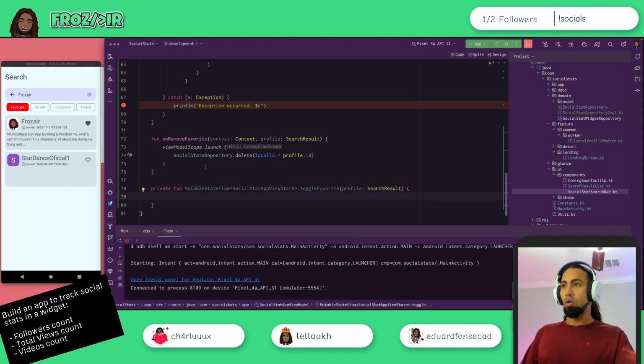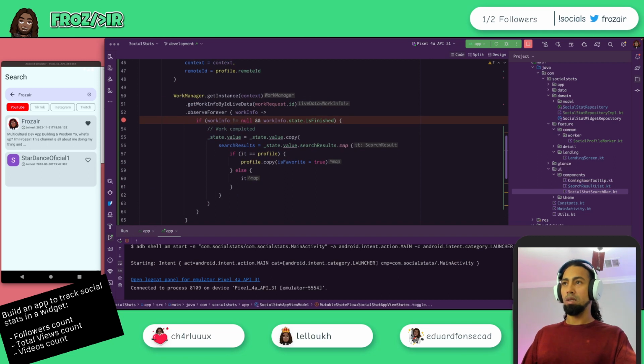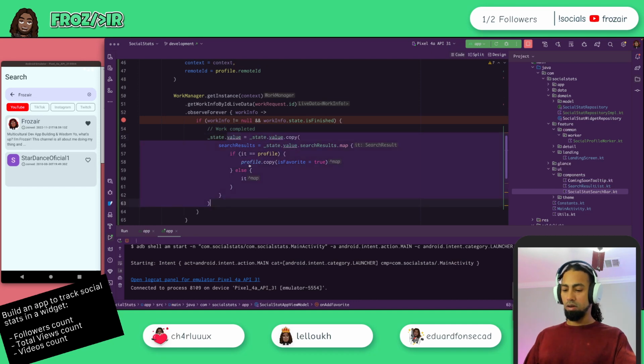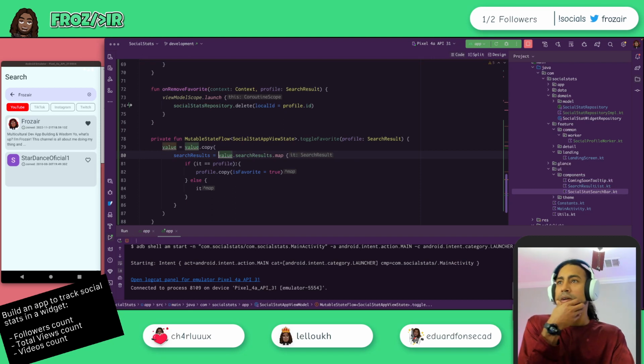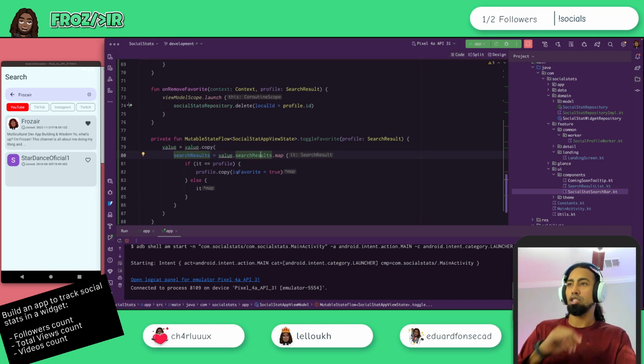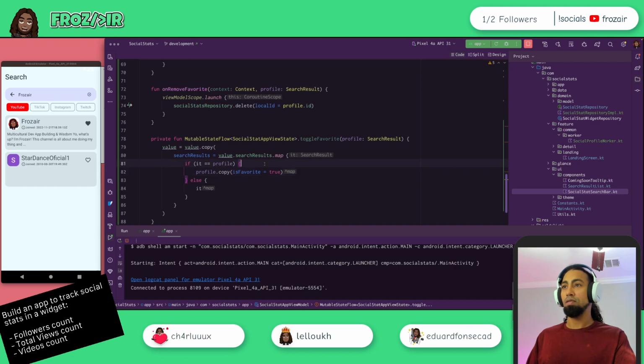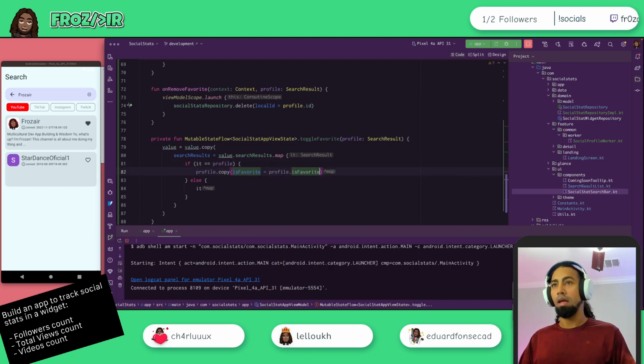All right. So what this is gonna do is basically do this right here. Like this, value, and then I need to toggle it. So I need to get the is favorite and then toggle it.